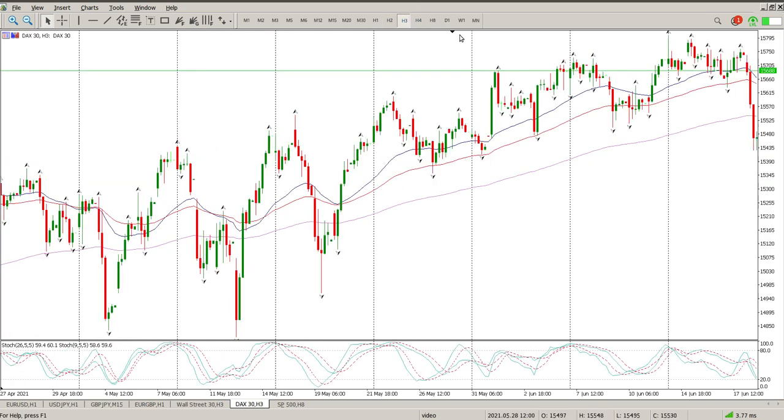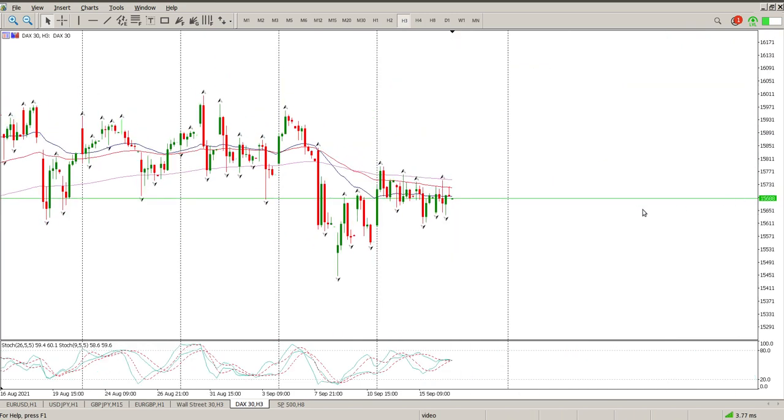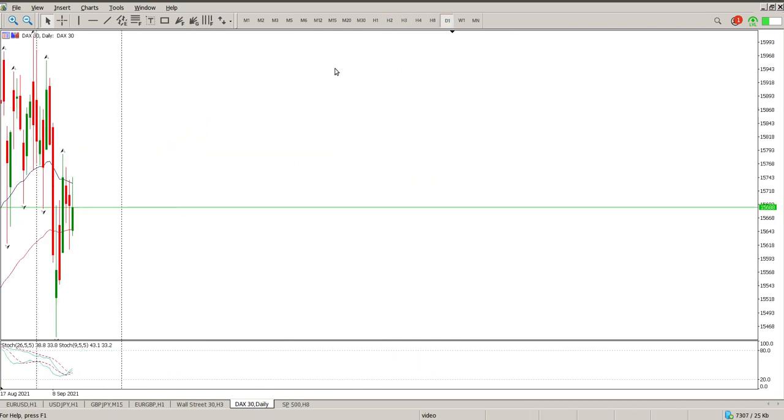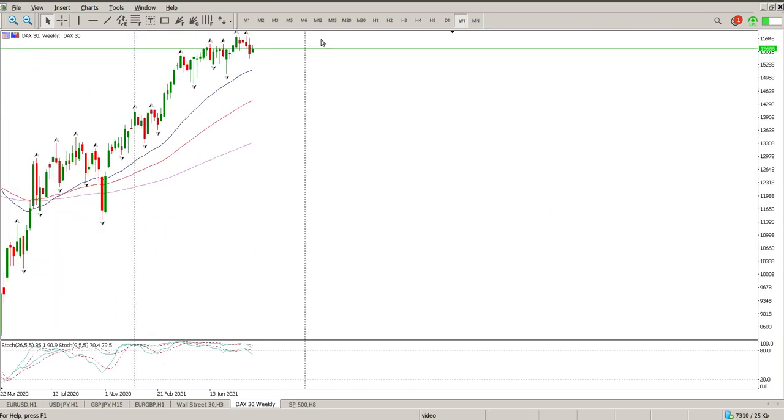Now, if we move to the 3-hour, you're going to see something fairly significant this week, and that is the 155 EMA. Have a look at how we are tracking the 155. For me, in my strategy, the 155 EMA indicates the direction of the trend. So on the 3-hour, the trend is down. On the daily, the trend is up. And on the weekly, the trend is up. And there's the 155 there.